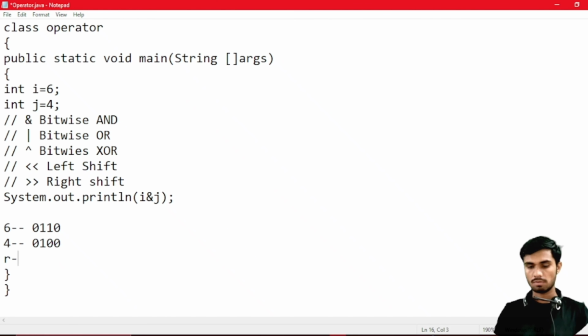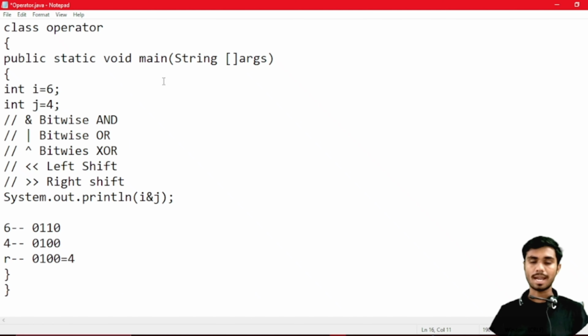R for the result. So there we get the 0 for 0 and there we get both the true values, then we take 1, and there is one value that is true, which is in the 6, so we ignore it and take a 0, and then we again get both zeros, so we take 0, so it is equal to 4.